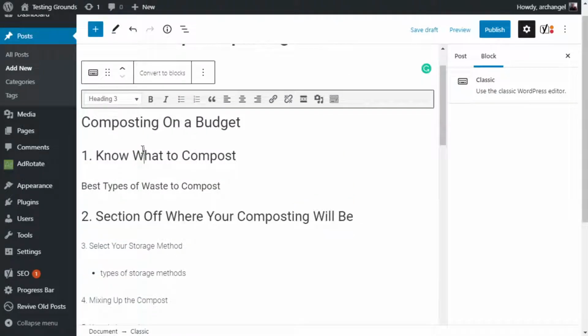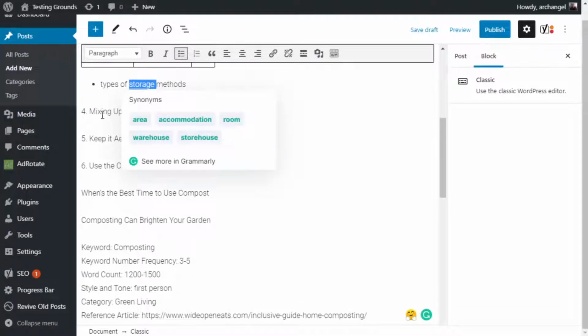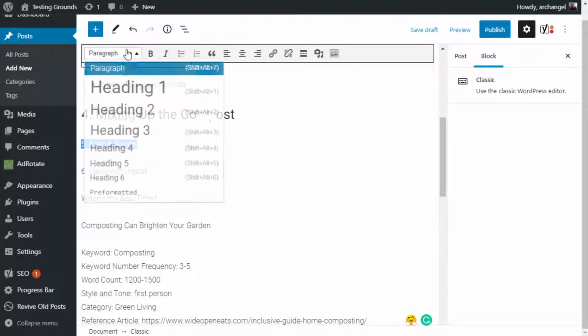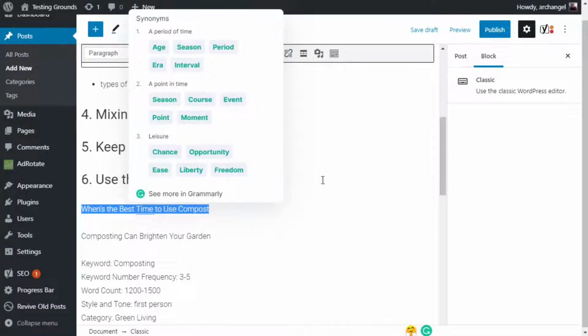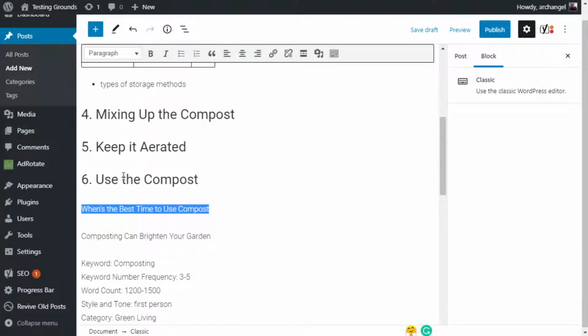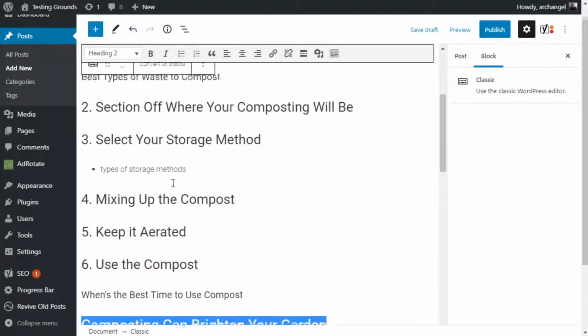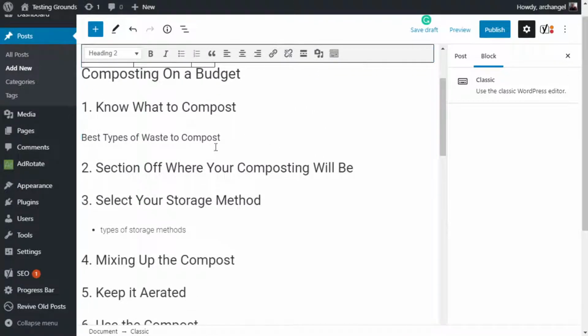So those were 3s, right? 3, 3. Yes, because I'm following a hierarchy of headers, and it's so much easier to do it in WordPress. So we're going to make this a 3. Make that a 3. Make this a 3. Make this a... Okay, this was going to be a subheading under that, so that's going to be a 4. And then this is going to be a 2. Because I always put my opening and my closing as 2s, and then any other vital, important information that sets it apart. So essentially, if you follow the header structure, then it's not all that difficult.